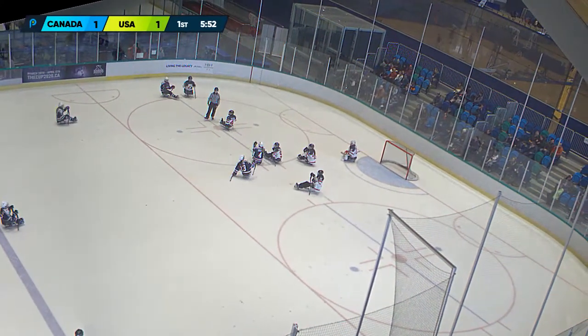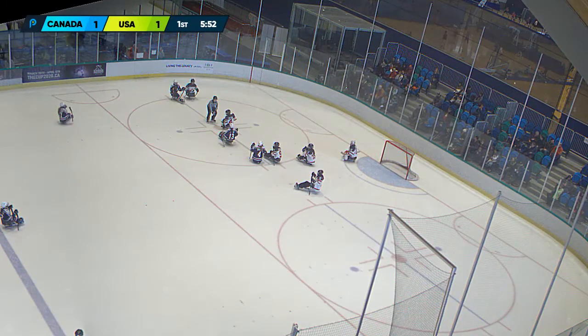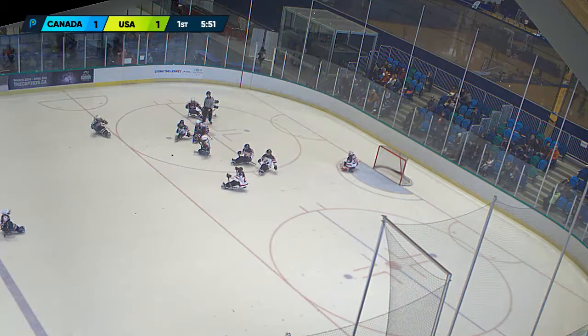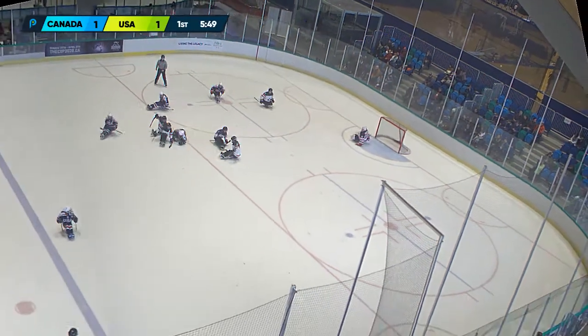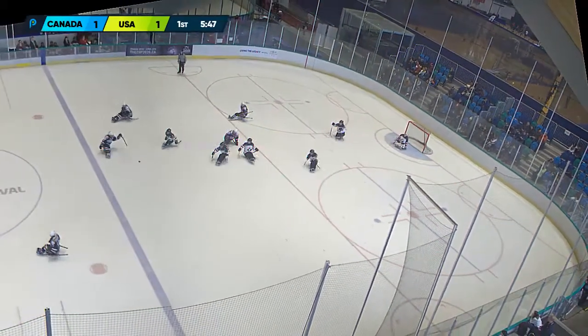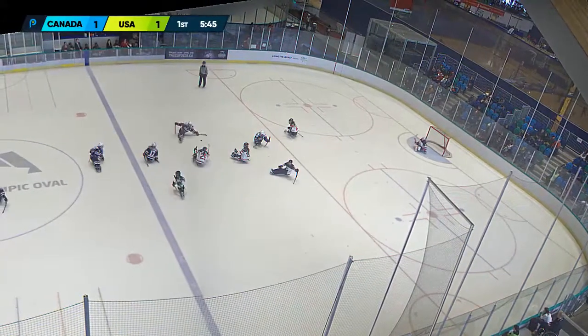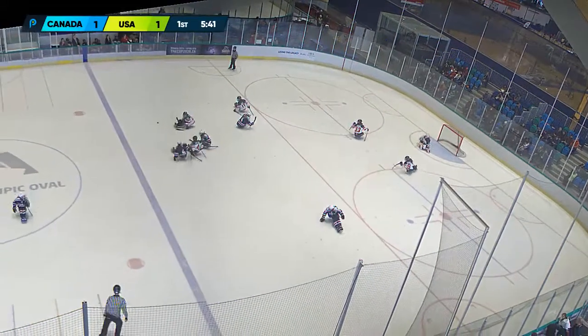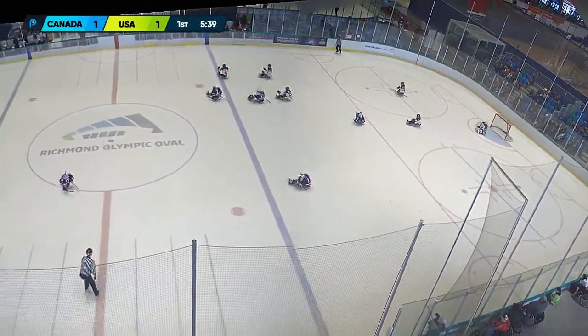Going the roundabout, the U.S. doesn't know who they want in center right now. Looks like Atkins. Yeah, Atkins is coming in. They figured that one out. It was like really a slow way to get there, but she got there nonetheless. Now it goes back. Picton bumps her player off of the puck back at center. That was Bittencourt that was taken out of the puck. Bittencourt keeps it on side, and it goes over on the far side with Picton picking this up.